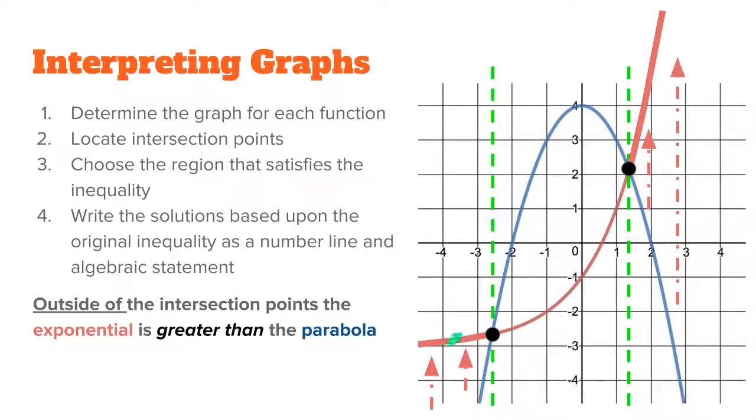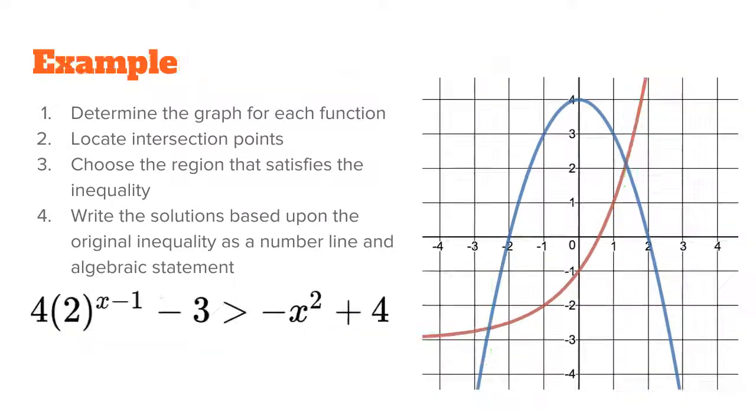Some students do get a little confused for this part because the parabola kind of, quote, disappears, even though we do understand that it goes down forever and this exponential goes up forever. Students kind of get confused where the graph kind of stops, but you can see that the exponential is above for all of these x values, and it is above the parabola for all of these x values outside those two given boundaries. So that's why we kind of look vertically here with these dashed lines, because we're looking at each individual x value, which graph is the greater graph.